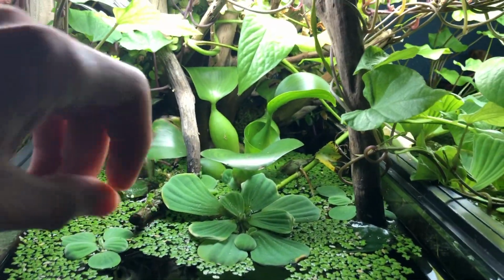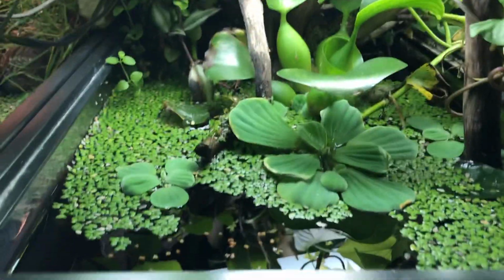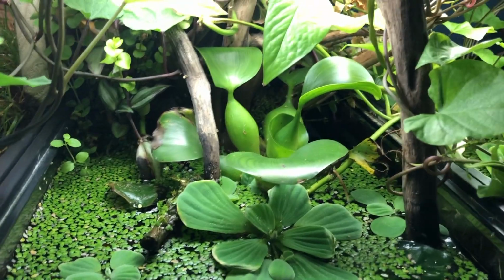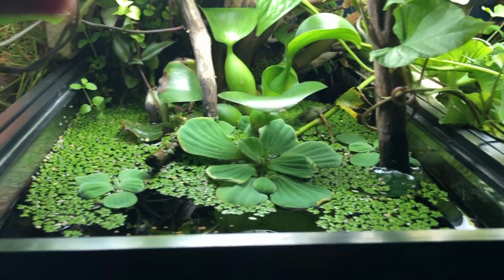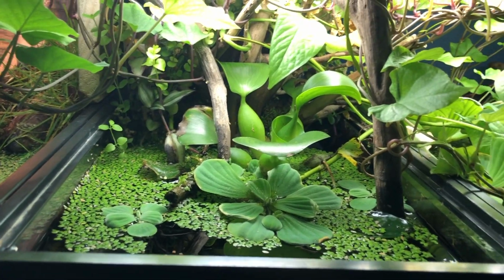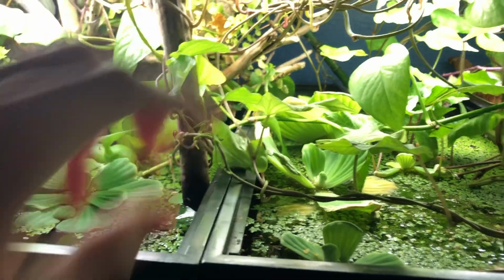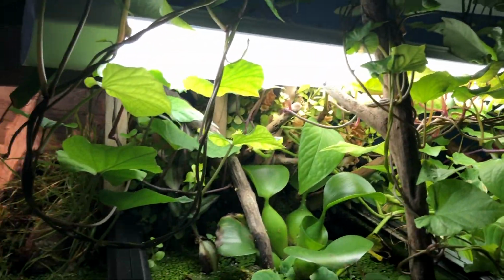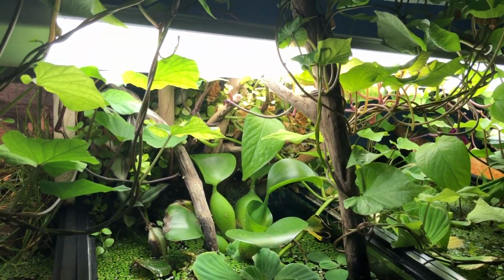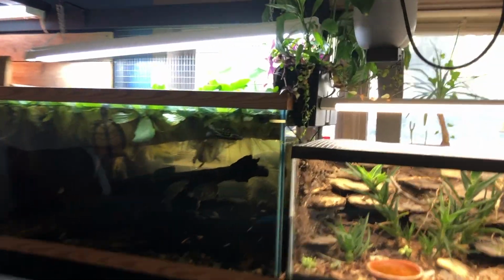So we have plants on the water surface. This is duckweed, water lettuce, and water hyacinth. The water lettuce doesn't seem to be doing very well. I think it's this lighting system here. I think it just doesn't do well under this lighting system, because it is doing pretty well under my shop lights over here.